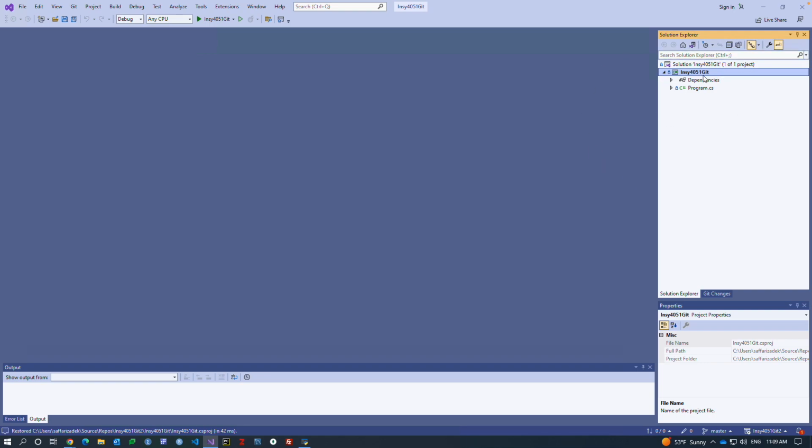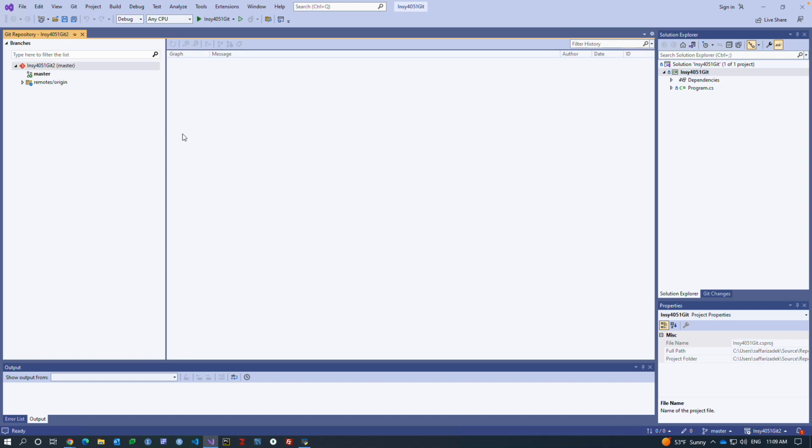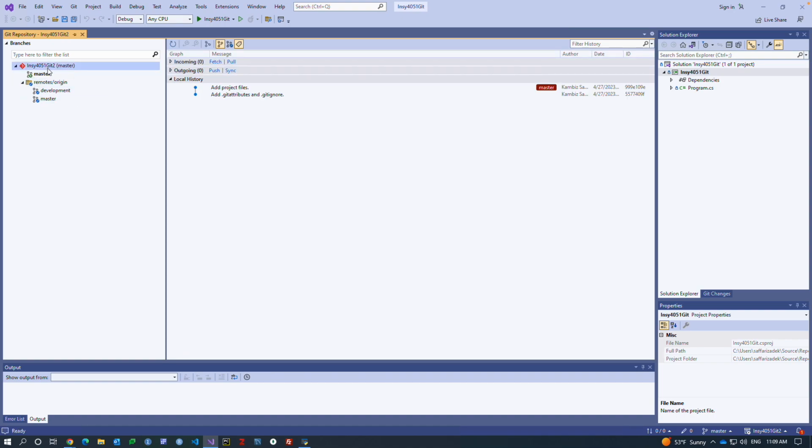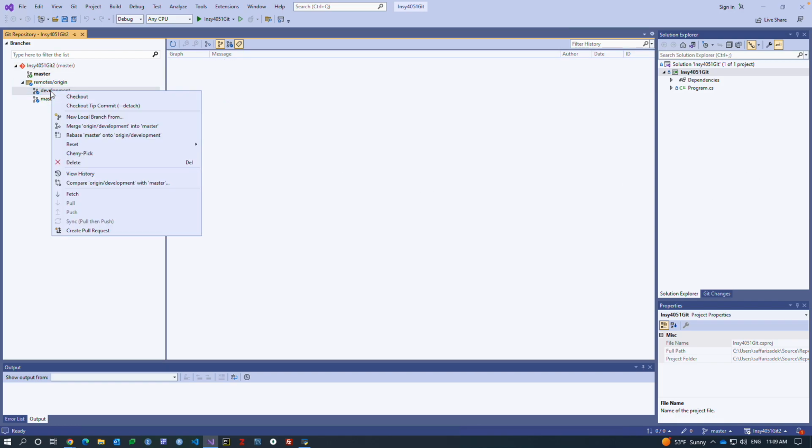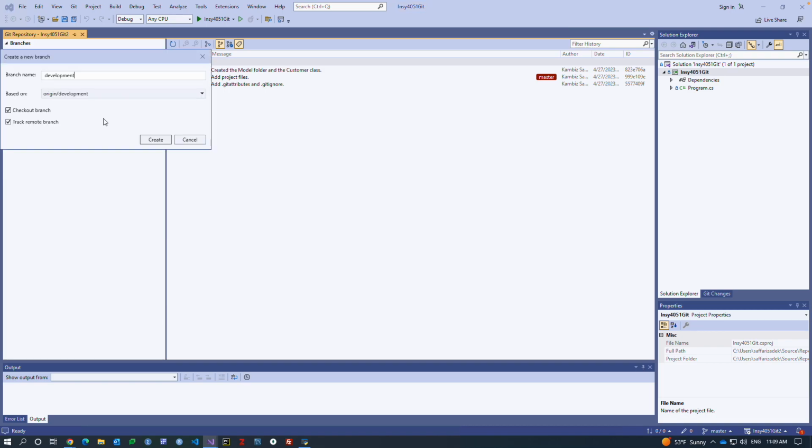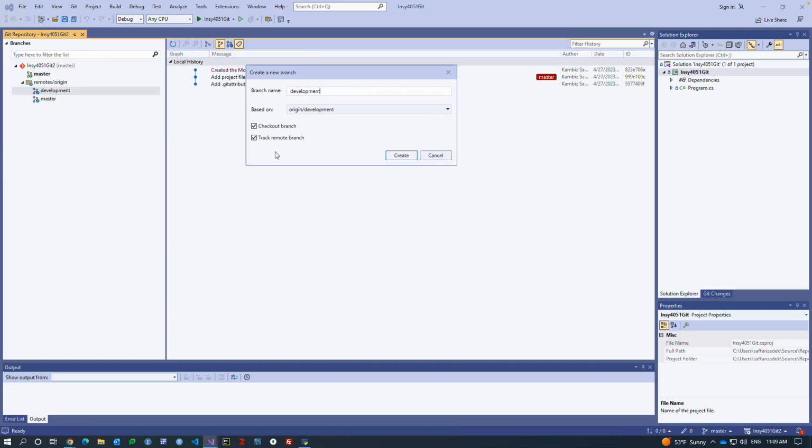And as you can see, I don't see that model folder that I created before. To check what's going on, you can go to your Git manage branches, and if you look at the branches you have here, you only have the master branch on your local computer. You have development and master on GitHub. If you remember, the changes we made were only in the development branch, and we don't have them on this local computer. So I can right click on this development and create a new local branch from this. The name development is fine.